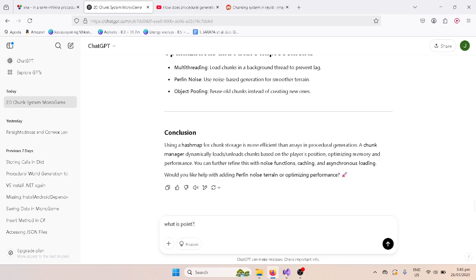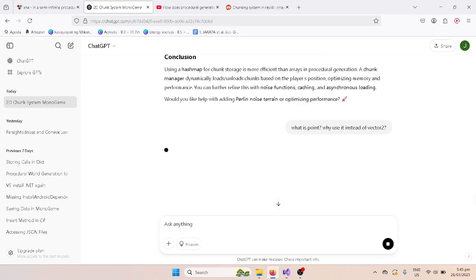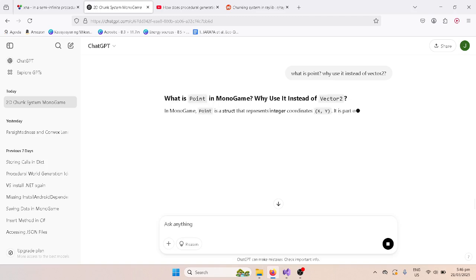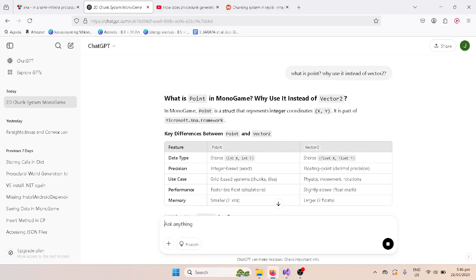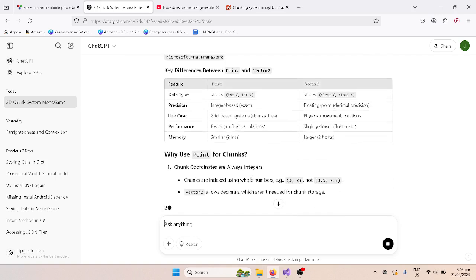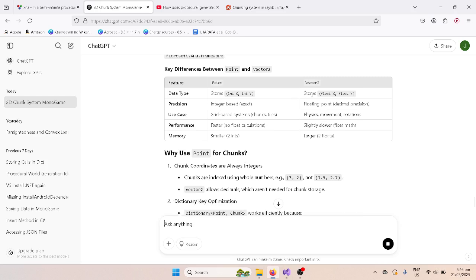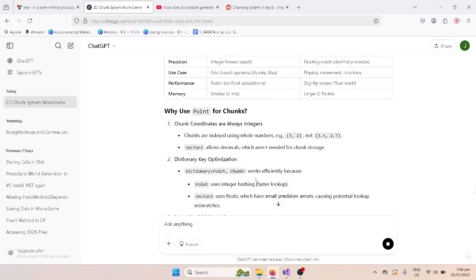What is point? Why use it instead of Vector2? Okay, let's try. Ah, it is an integer. Okay, that totally makes sense.